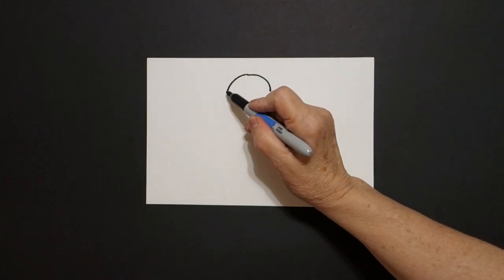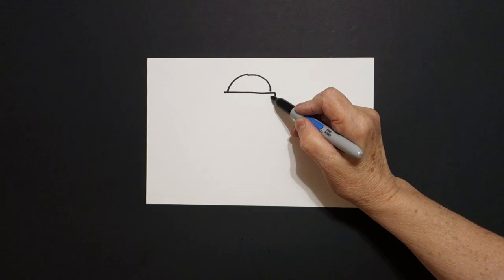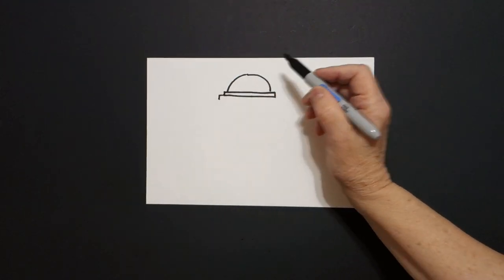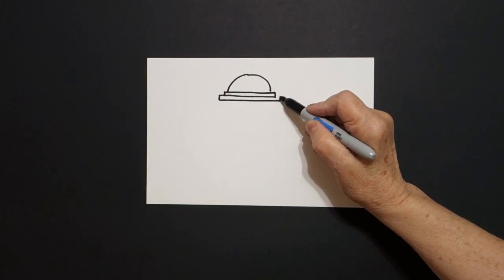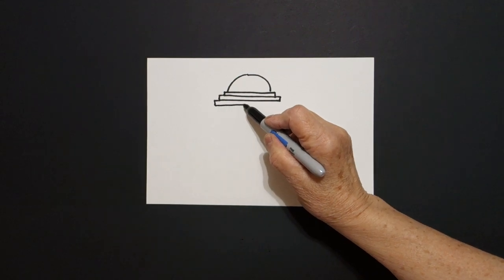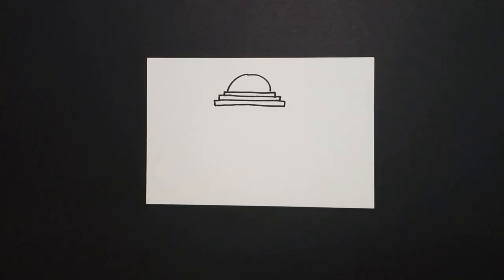Now, this is what we call Palladian or neoclassical architecture. So we're going to do mostly straight lines like here, straight line across, little straight line up, connect. Little straight line out, little straight line down, little straight line across, up, connect. One more, little straight line out, straight line down, straight line over, straight line up, in, connect.